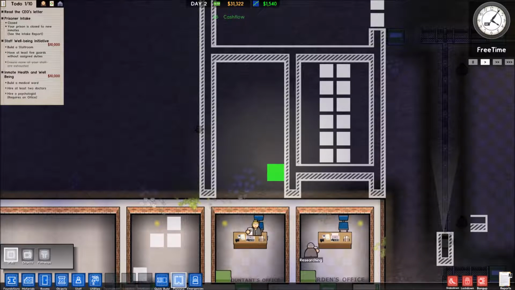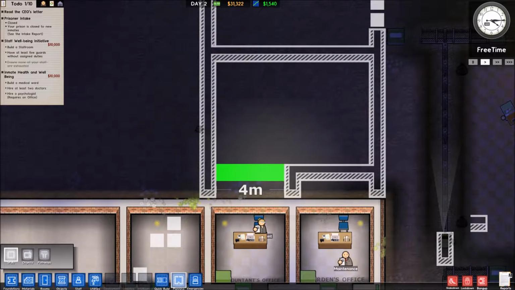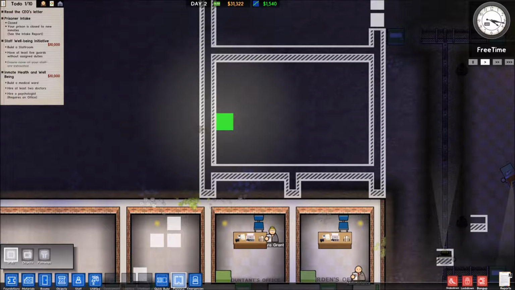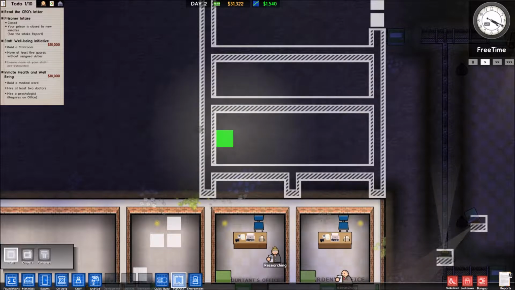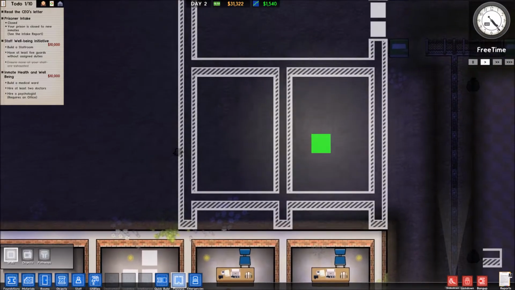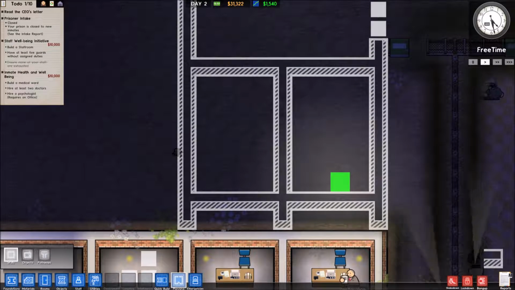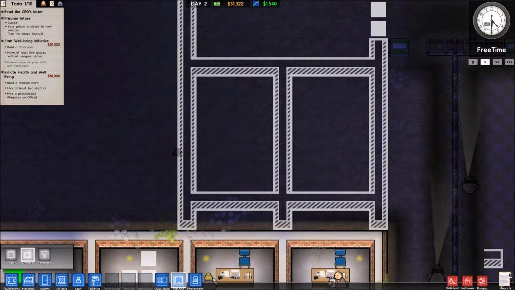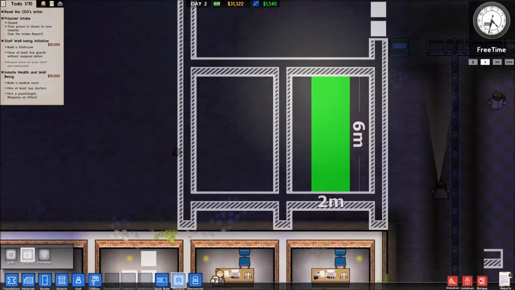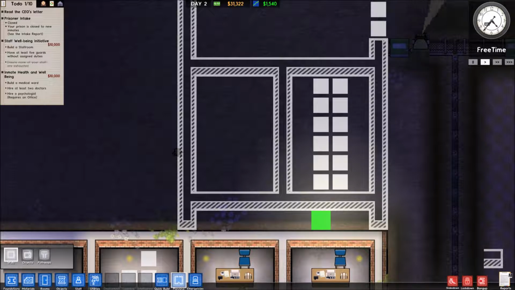No, that doesn't work here, does it? Oh, this is a mess. Okay. Sorry for my terrible organization skills. No, that's definitely not gonna work. So I think we're gonna have to fly with this. There'll be a wall here.